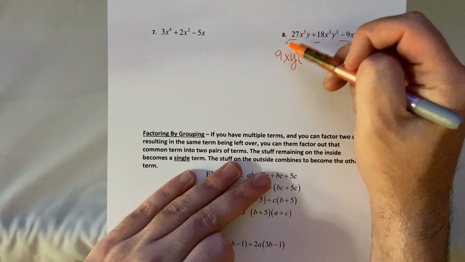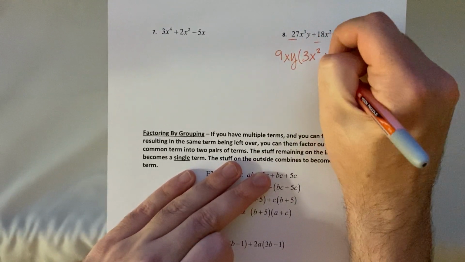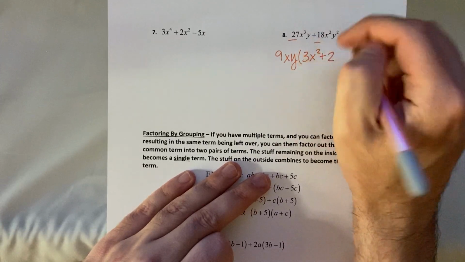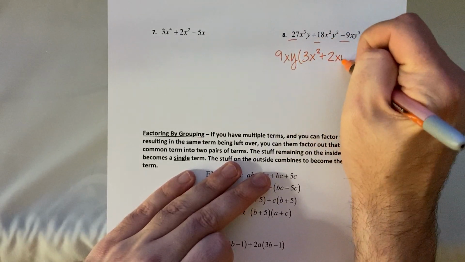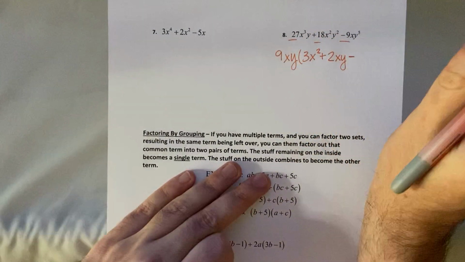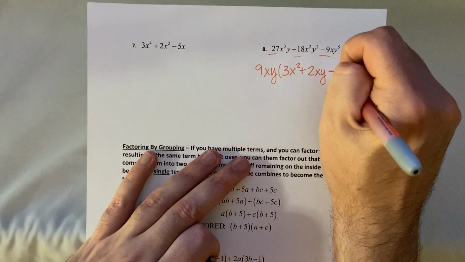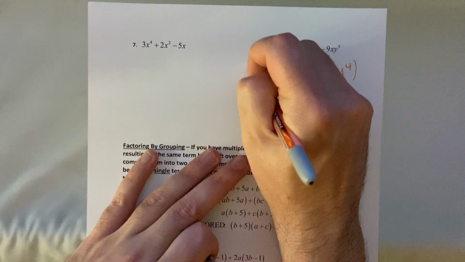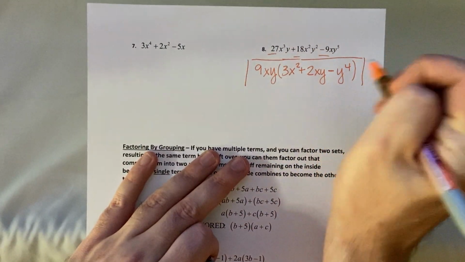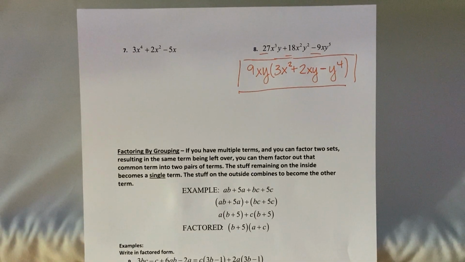The y's cancel here. 27 divided by 9 is 3, and we leave an x squared. 18 divided by 9 is 2. X squared divided by x is x. Y squared divided by y is y. And then 9xy is negative. 9 divided by 9, negative 1. X divided by x cancels. Y to the 5th divided by y is y to the 4th. So even though there's multiple variables, it's really the same. We're undoing the multiplication by pulling the number back out. Sometimes this is useful, particularly when solving equations for quadratics.